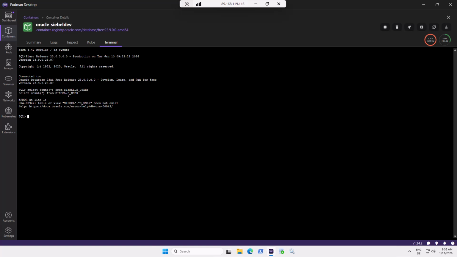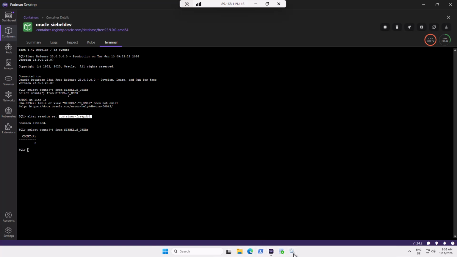And that means we have to alter the session, set the container to FreePDB1. And now we can run that again. Just was in the wrong pluggable container. So that's life. Okay, there is really a Siebel S user in the free PDB pluggable database. So that is the result, of course, of the installation. And there's the admin user in there, which is the important seed user for the Siebel administrator, as we all know.